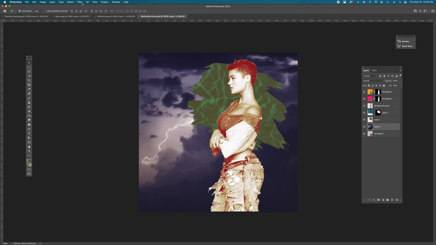And we're going to ignore noise for now, but that does add in noise, a little pixelation. What I want you to play with and find useful is the spread, how quickly that outer glow occurs, and then the size, how far away from the pixels it occurs as well. So outside of your pixel information of the photograph, how big is this outer glow, and then how quickly does it turn from opaque to transparent.